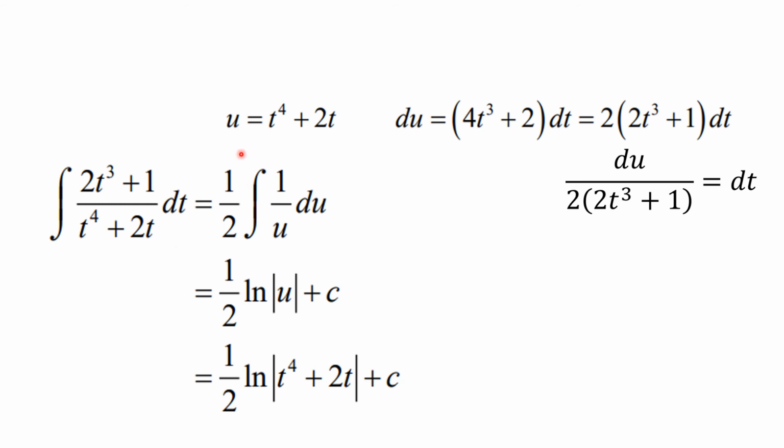And again, we're going to use exactly the same substitution. And we factor out this. But this time we get 1 over u du. And the integral of this is known to be the logarithm of the absolute value of u plus c. I substitute back in terms of the original variables, and this is my answer. Notice the absolute value is important because depending on what t is, this actually could be negative.